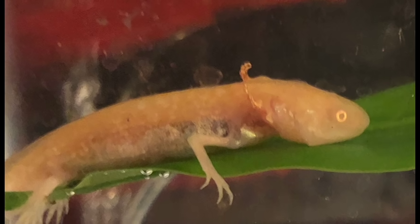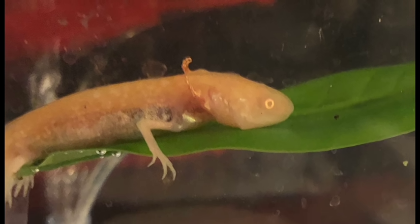I found myself on blogs, talking to other breeders, just trying to figure out what I could do to help this little axolotl survive the neglect that it had been through. It was very, very, very difficult for me to go through that. I wasn't sleeping, I wasn't eating, and I didn't want to be at work the entire time, because my heart was here at my apartment with this little axolotl that was sick and needed my help. Of course, we went through all the basic treatments, Indian almond leaf, cooled chlorinated water every day, but things just kept going from bad to worse. I did everything right, but it wasn't good enough.